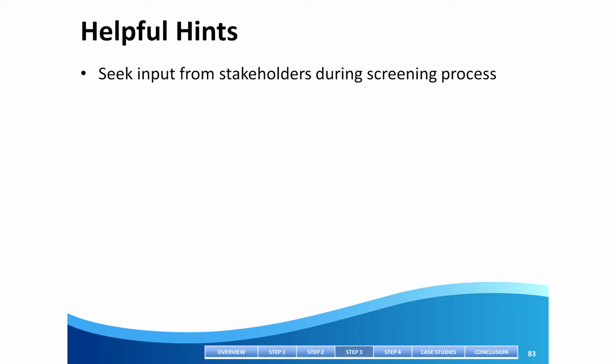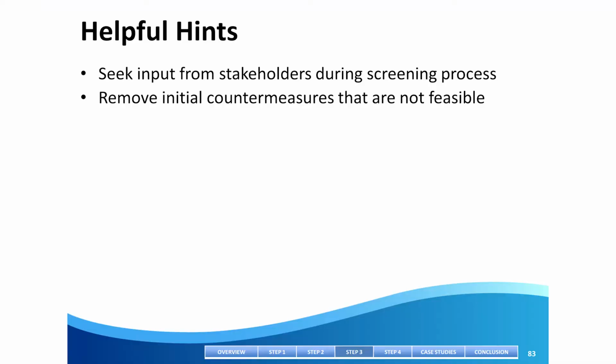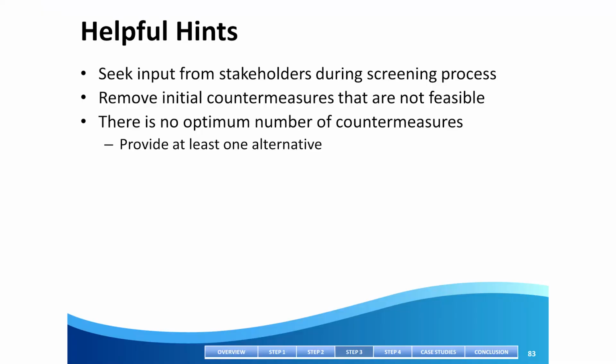So get your stakeholders involved early. If you give them a list of countermeasures and ask them to implement, that's probably too late to engage the stakeholders. You want them to have some input throughout so they get buy-in. They can tell you very early on that, yes, these countermeasures could possibly work, or no, they're not going to work because of X, Y, or Z, and we can move on and adjust accordingly. If anything doesn't fit well, just take it off the list. There's no harm in paring the list down early. Again, there's no minimum or optimal number, but more than one is appropriate.